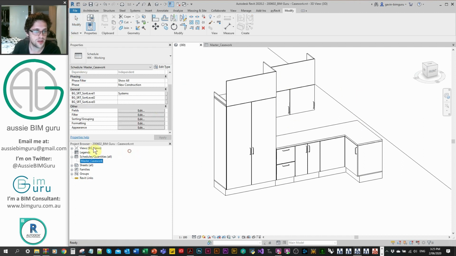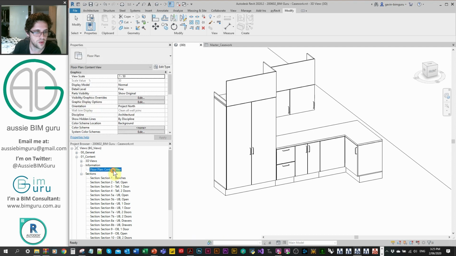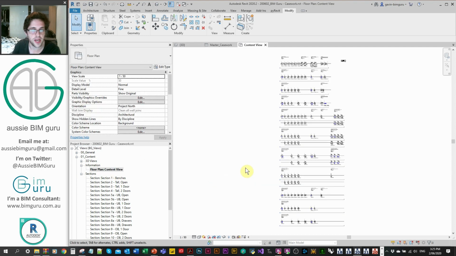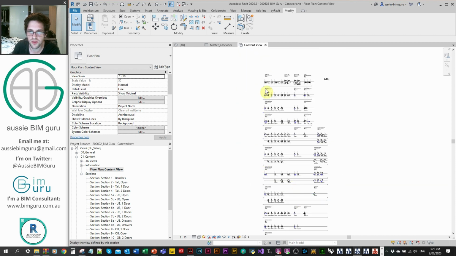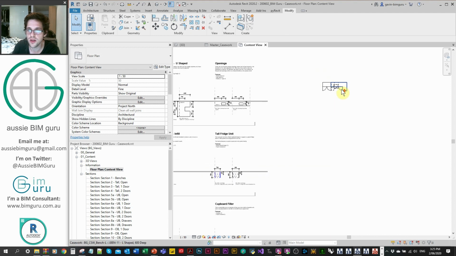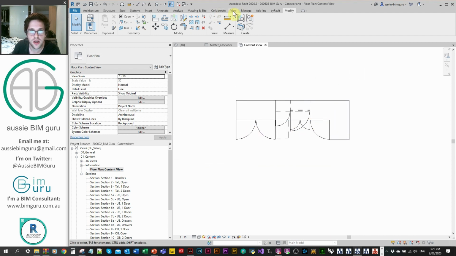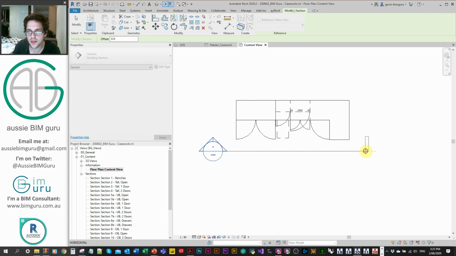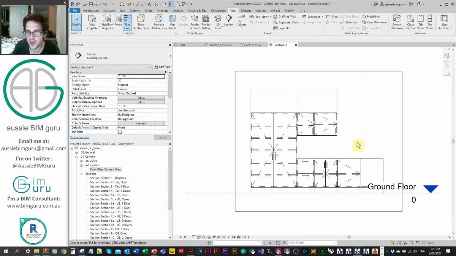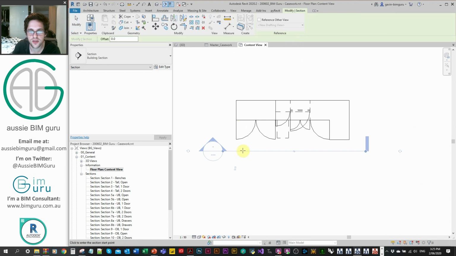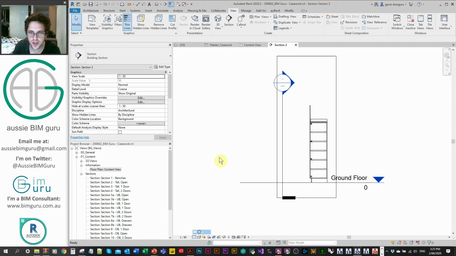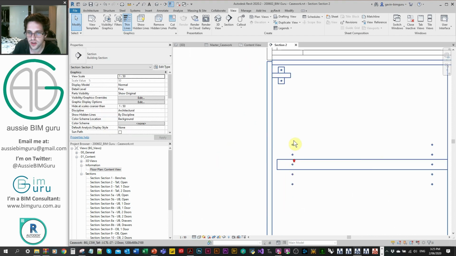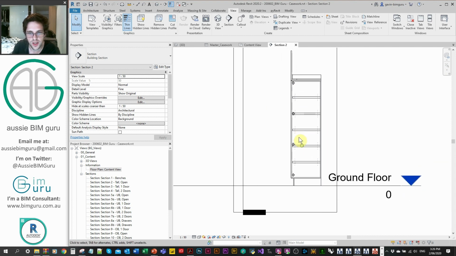But it is a lot, so definitely consider it if you're looking for a really thorough, complete package of casework families, because it's pretty much every type you see here, which is about 140 types across 19 different families. And I guess graphically they're quite clean and quite simple. And if you go to, say, a section, for example, you'll see they elevate really cleanly as well. And if you do cut a section through families with certain components, you will get some 2D graphics in fine mode. So you can see here I've got hinges and I've got holes to fix my shelves at. So you do have a lot of nested control in these families as well.